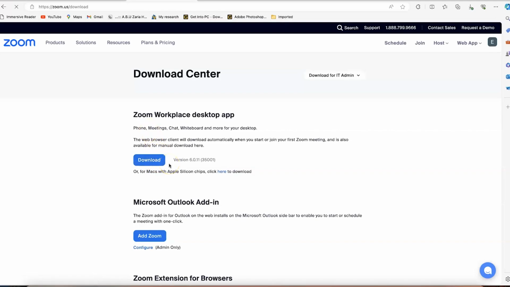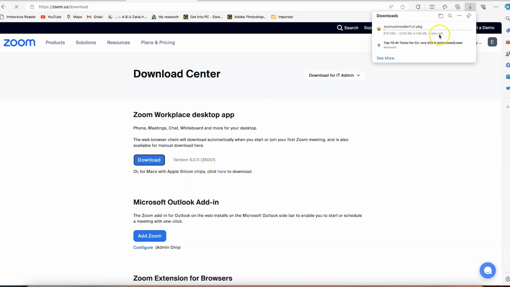I'm using Mac operating system. That's why it quickly detected that this is Mac operating system. You can just go ahead and download for your own system. It's very easy to download, and installation also is very easy. So let's go ahead and click to download, and automatically you can see it has started the download. We can give it some seconds to finish the download, and then I will show you how to install, just like the way you install normal applications on a Mac operating system.